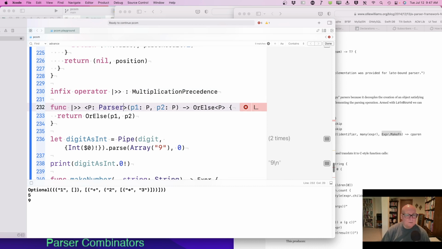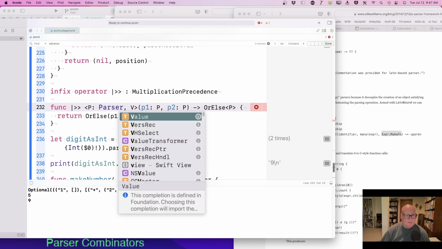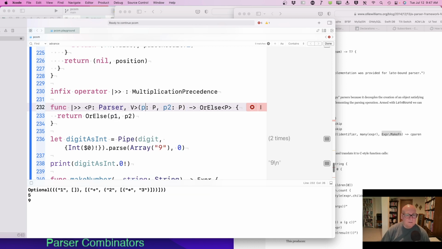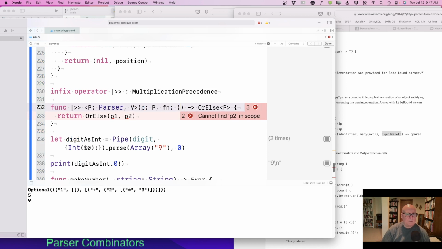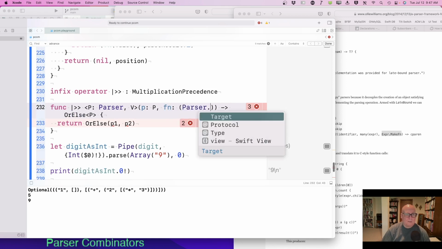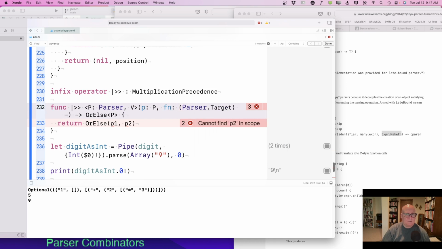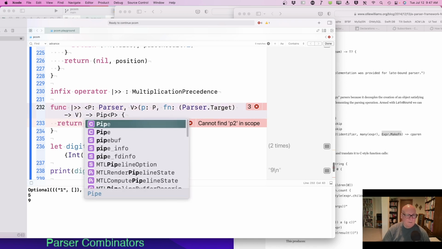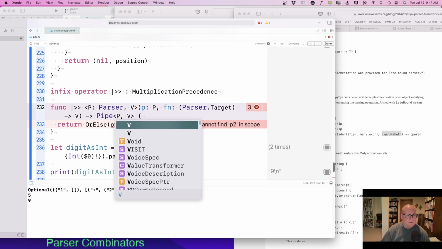P of parser and a value takes P of parser and a function of type parser dot target to value, and it generates a pipe of PV.